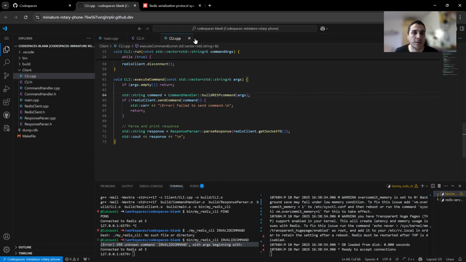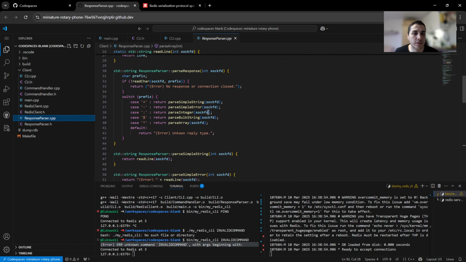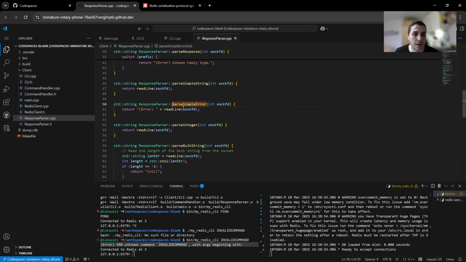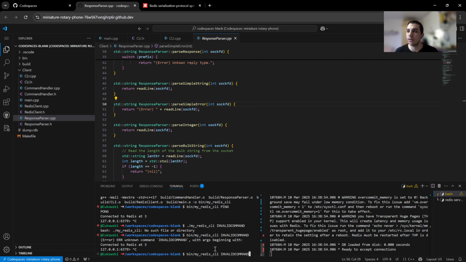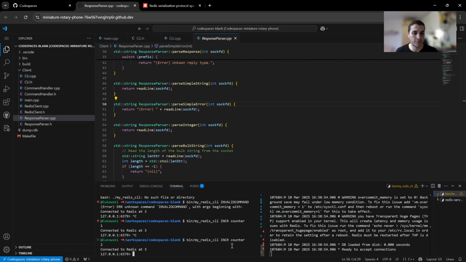So we know that our response parser can print errors, which is good. Let's try counter, which will be 1. If I run it again, it will be 2.